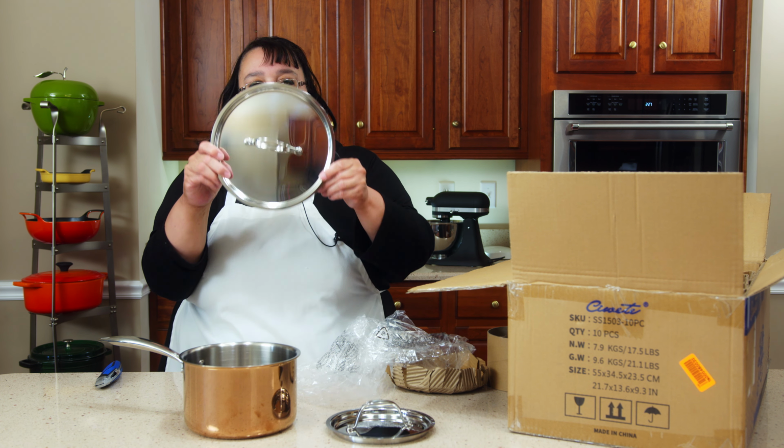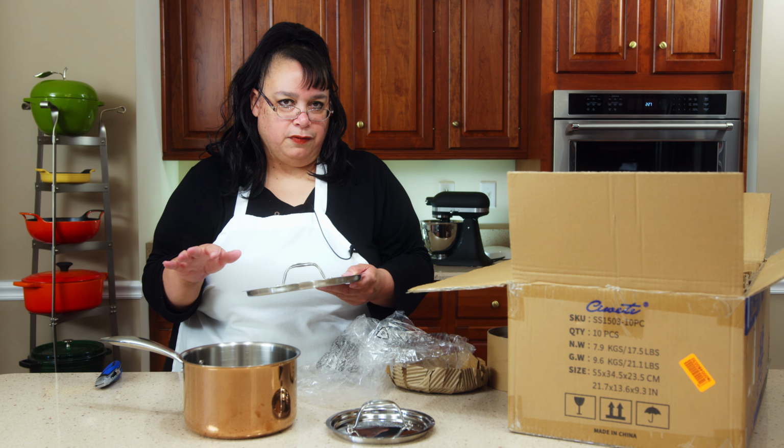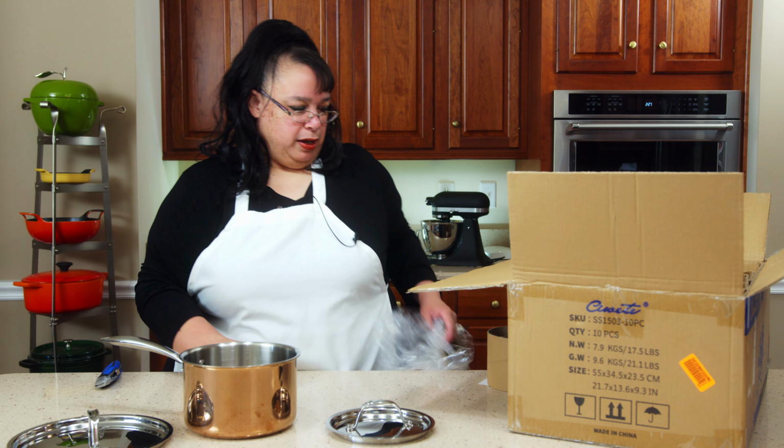Here's another lid. What's great about stainless steel lids is these could go in the oven. If it's glass, you're not going to want to put it in the oven because it'll break.